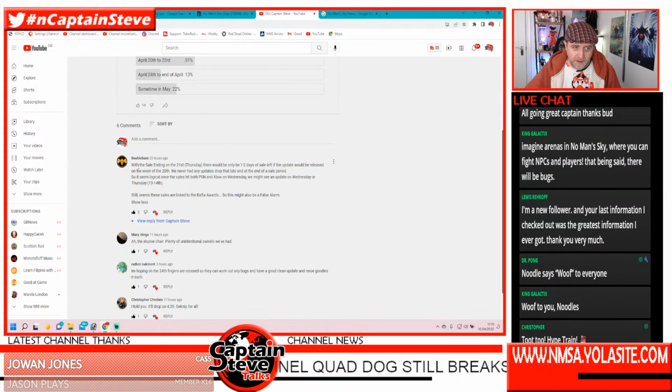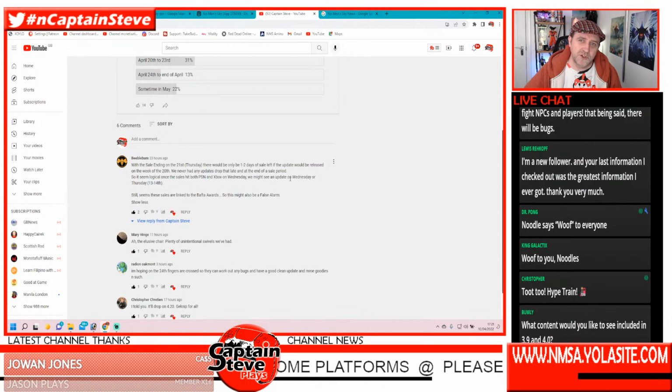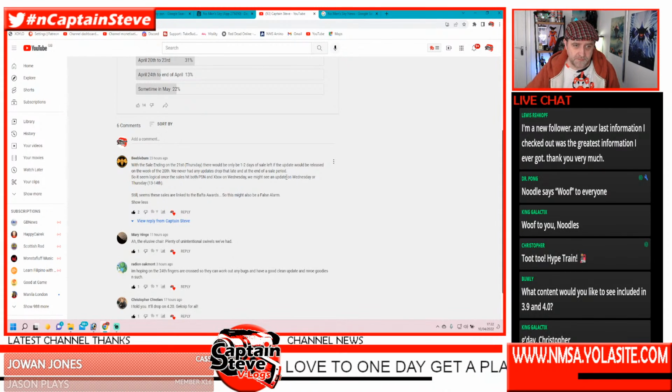So here's Beeblebum's prediction. Now, Beeblebum's pretty good with his old predictions. With the sale ending on the 21st, a Thursday, there would only be 1 to 2 days of the sale left if the update released on the week of the 20th. We never had an update drop that late, at the end of the sale period, which is right. They do like to do the drop at the start of the sale period, but considering the sale hasn't actually hit Xbox or PlayStation yet, I doubt it's going to be this week unless we see a sale happen tomorrow, and the Steam depot update tomorrow. Then I think he could be on for a winner for his prediction.